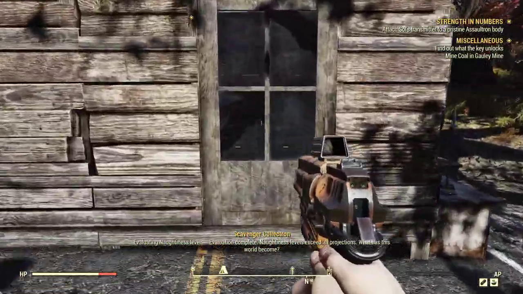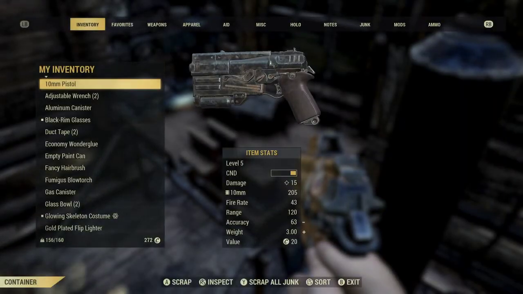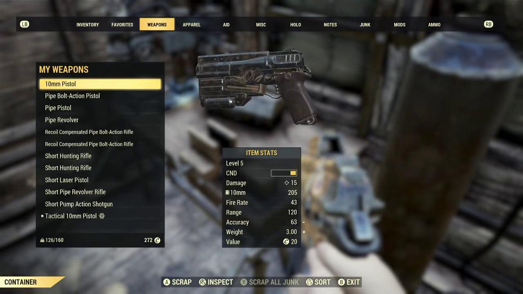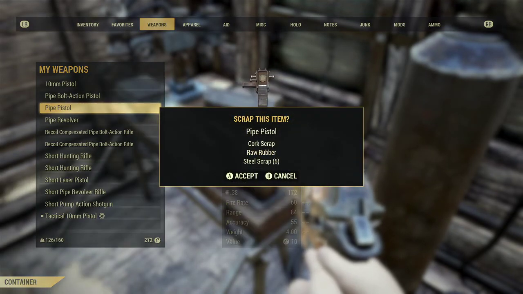Evaluating naughtiness levels. Evaluation complete. Naughtiness levels exceed all projections. What has this world become?